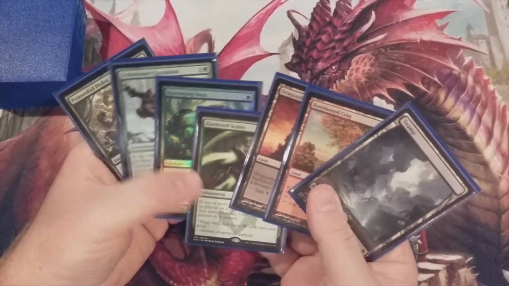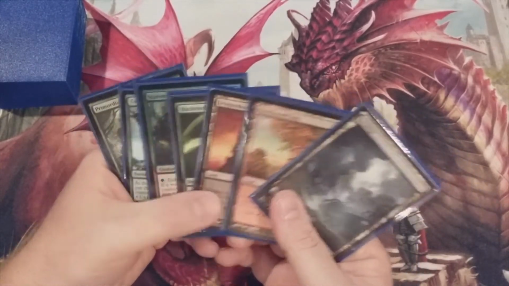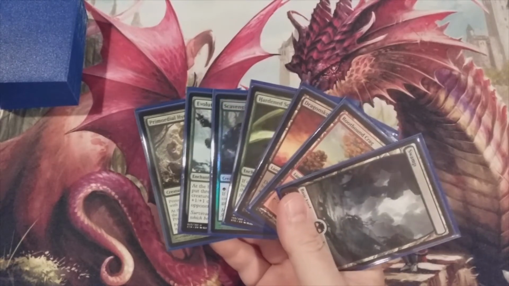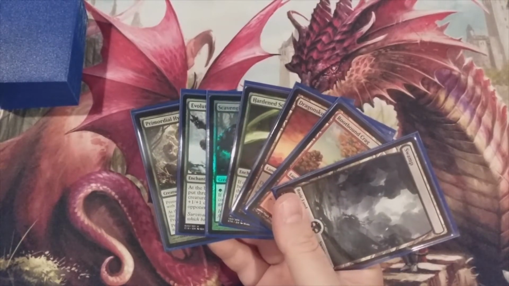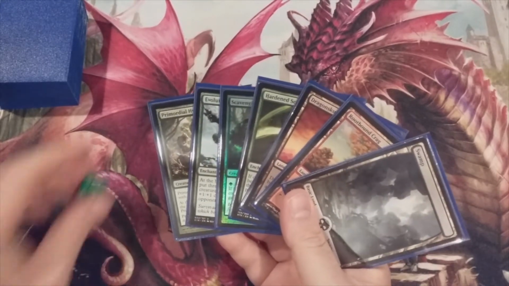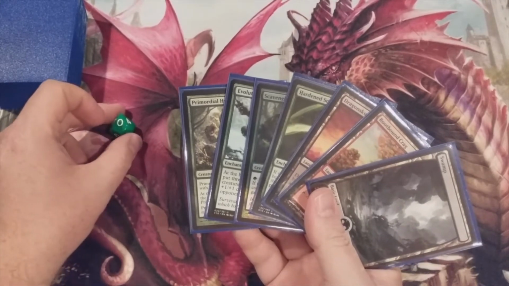Turn 1, Hardened Scales. Turn 2, Scavenging Ooze. Turn 3, Primordial Hydra. All right, we'll keep it anyways, because maybe we just draw what we need anyways. So let's get our turn counter here, because we want by turn 5 to be closing this baby out.